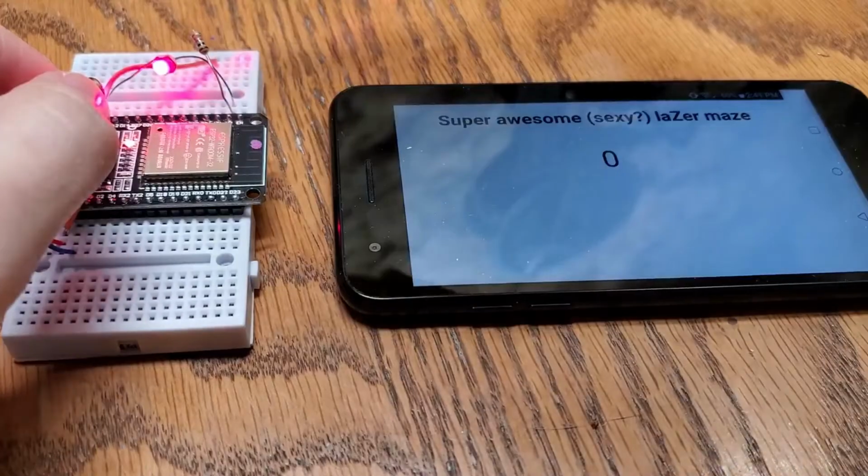Now we have a user interface with the phone and we have the circuit set up, which means we can complete the code. Rather than have a button on the phone to start the timer, we can actually use the laser beam itself as a button. Breaking the beam is the go-to method for stopping the timer. Why not use it to start the timer?